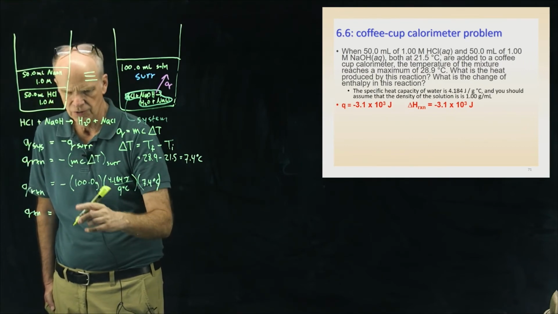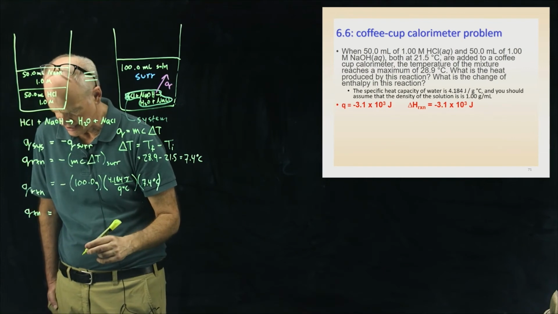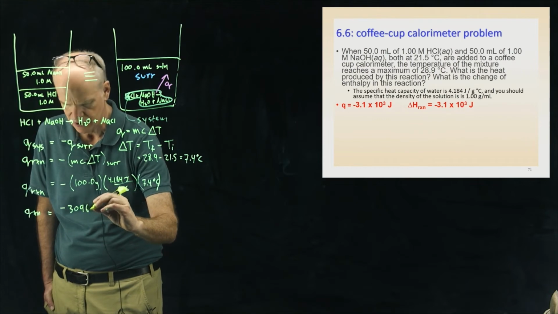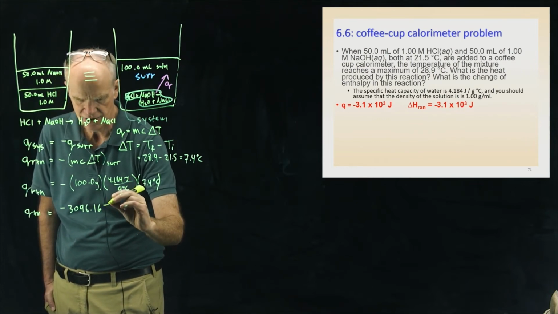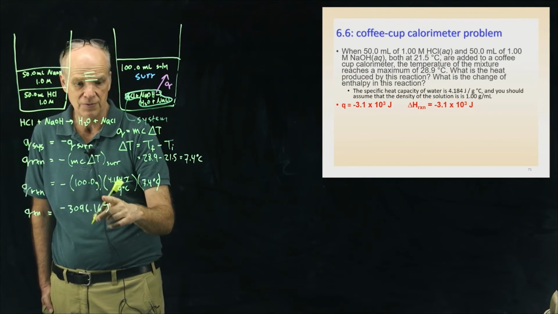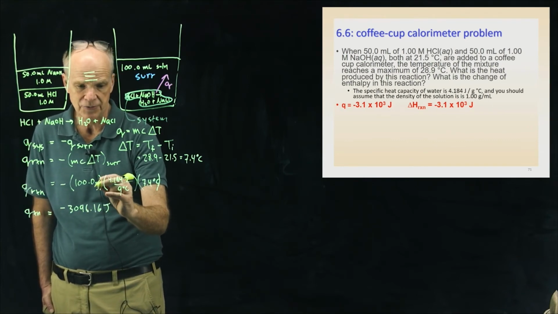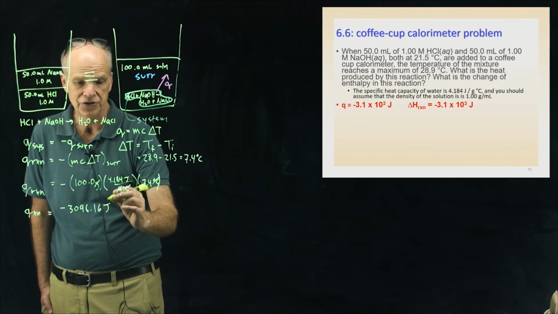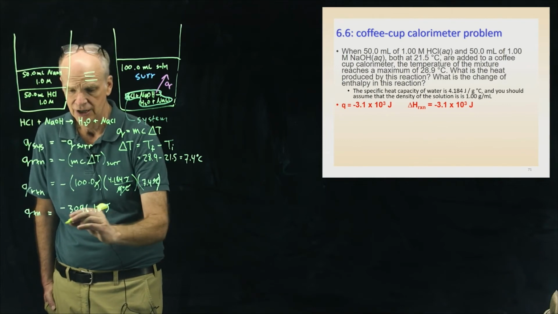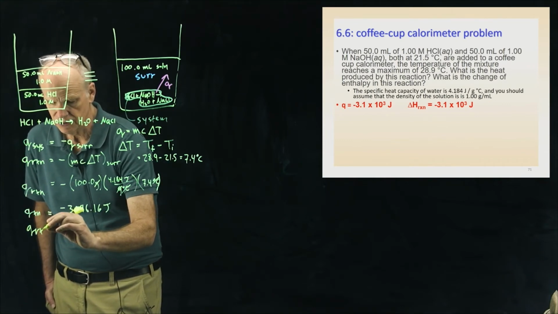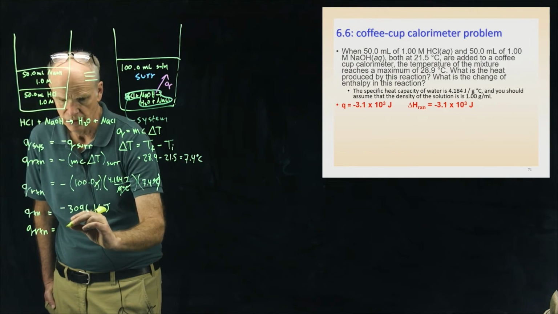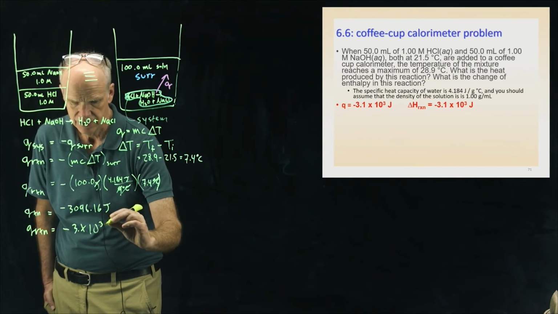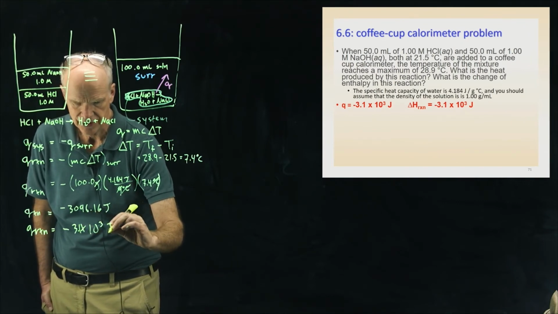There we go. And so we multiply all these numbers together. And so what I got when I did this earlier was negative 3,096.16 joules. That's what I got in my calculator. Okay, let's just confirm that this should be joules. So we can see grams cancels out here, degrees C cancels out. So we didn't cancel out joules, and so yeah, we would expect joules in our answer. So if we round this to the correct number of significant figures, what I get is negative 3.1 times 10 to the 3 joules.